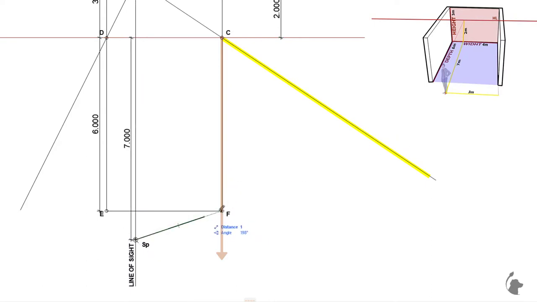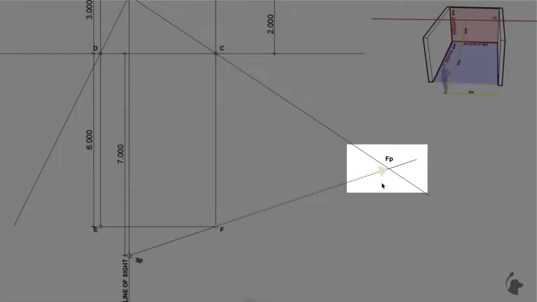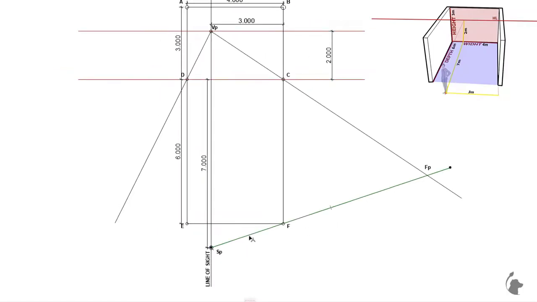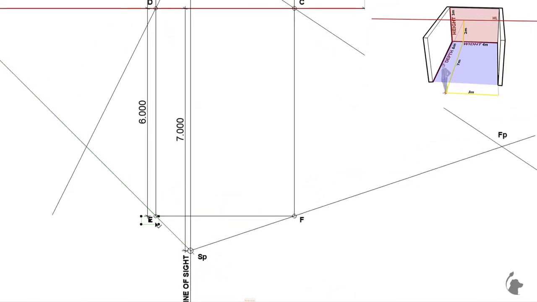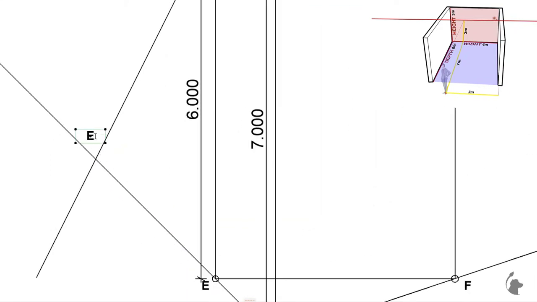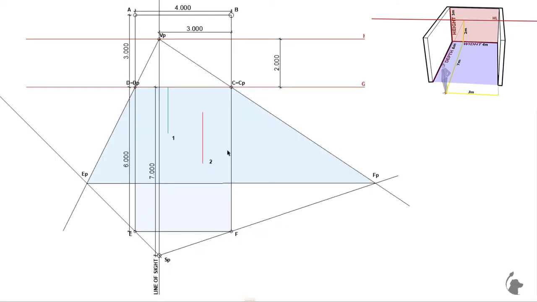Let's do that for 2 points, closing the perspective. We'll draw a line from SP, go through our lower right corner and intersect this line with its correspondent perspective line. This is where point F is now FP, meaning F in perspective view. Same thing for point E. We draw a line from point SP, go through E and find EP, which is where E is in perspective. We now have our ground floor plan in perspective. We notice that C and D remain in the same point, so C equals CP and D equals DP.